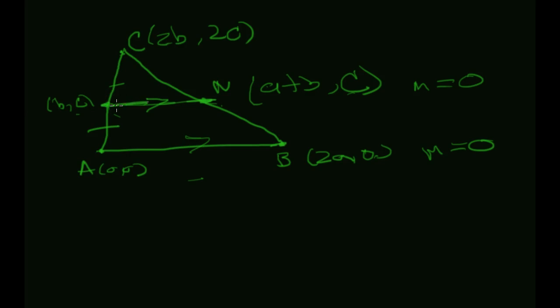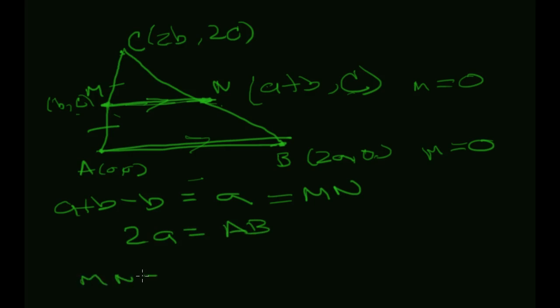The other half I have to prove is that this segment here, this is MN, is half the length of AB. Well, the length of MN, it's not changing on the c at all. The length of MN is a plus b, take away the b, it's just length a. So that's the length of MN. The length of the base here is just 2a. That's the length of AB. And in fact, MN, which is equal to a, is half of 2a, which is half of AB. So the mid-segment is half of the base.